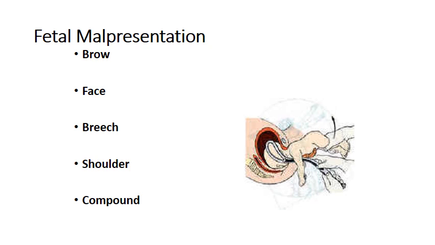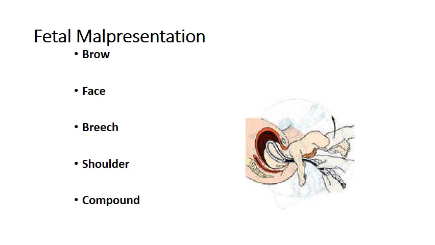There's also what's called a shoulder presentation, and this requires a C-section if you can't get the baby to turn, because basically the baby is laying sideways and there's absolutely no way that it's gonna fit out. And if you do a C-section, you might have to do a vertical C-section instead of a horizontal cut in order to make more room. There's an increased risk of rupture of the uterus and an increased risk of cord prolapse if the membranes actually rupture while the baby is laying this way.